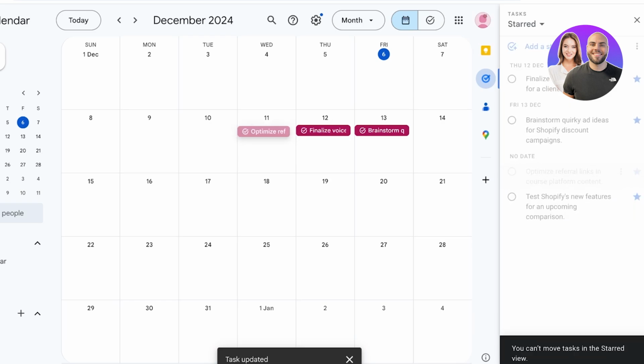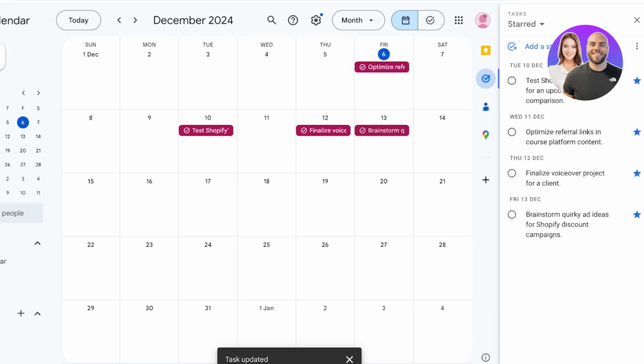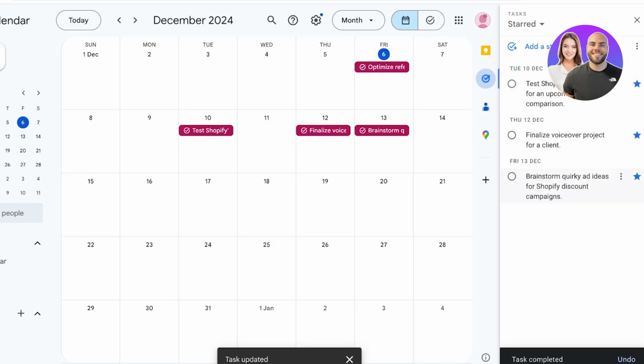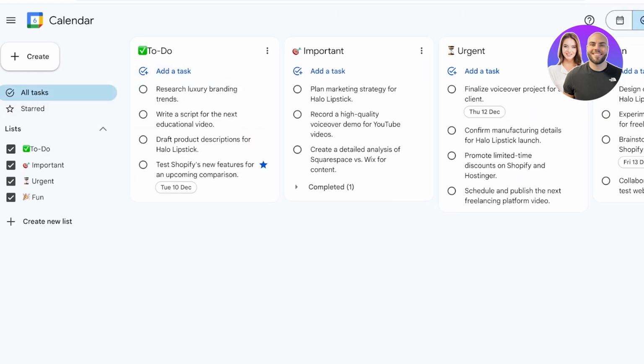Now, once I've scheduled all of my tasks and once I've completed them, so let's say I was doing this today and I've completed this. Now, once I have a task that is removed, I can go back into the tasks tab on the top, and then I'm going to see where I don't have any starred tasks, and I can take another task from the bucket list. You can keep on refilling your bucket once all of your tasks have been completed.